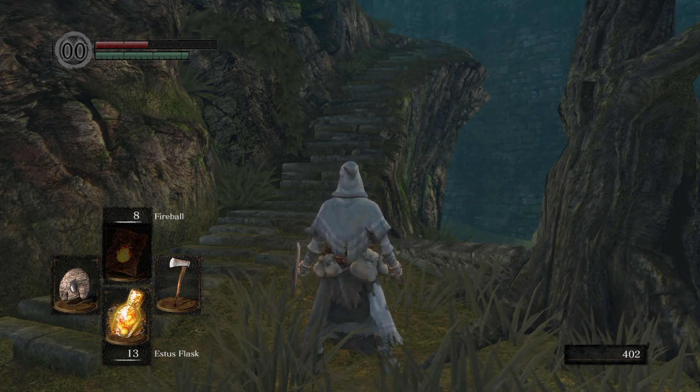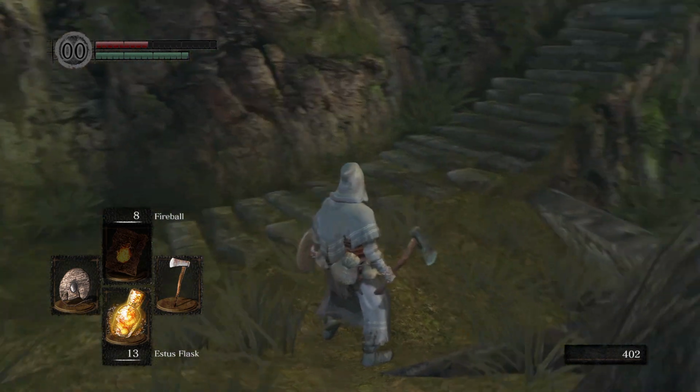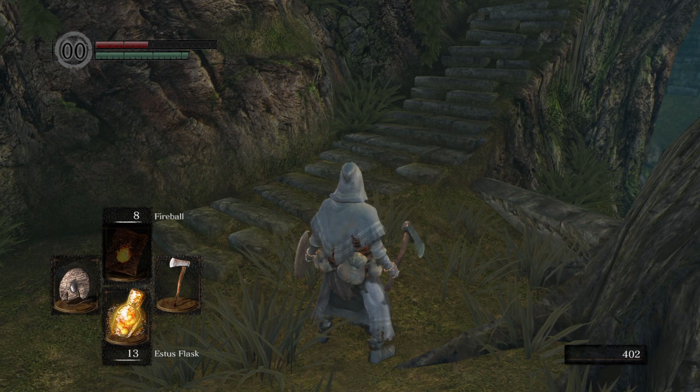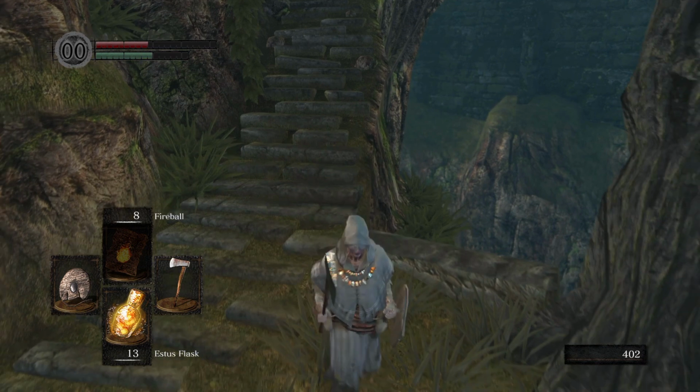Attacking, you do with whatever hand you hold your weapon in. So currently I have a weapon in my right hand, therefore I will attack with my right hand. I do that with the RB button on the Xbox controller and the RT button on the PlayStation controller. For convenience, this is going to be called R1 from now on. So this is my R1.